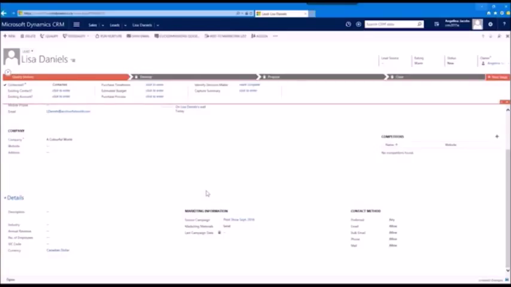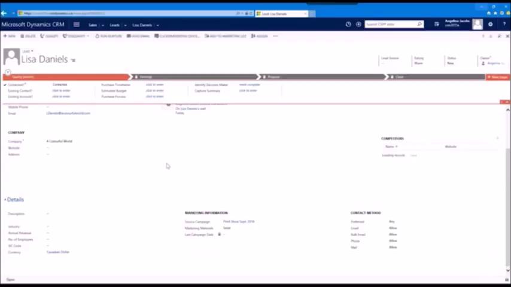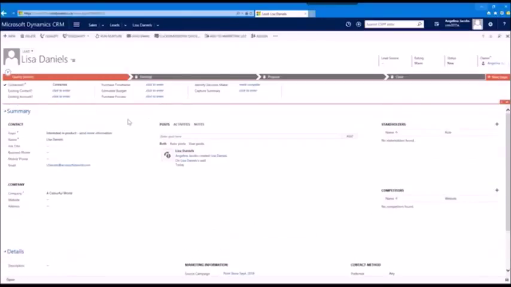So the more information you can gather and put into this lead record, the better it is, not only for yourself to track, but also for other areas of your business. So marketing can track, management has a good idea of how well campaigns are doing, and so forth. So let's say I have talked to Lisa. She has an interest, she wants to know more, maybe get some pricing. So at this point, I can say for sure there's some potential for sale. So I would qualify this lead.